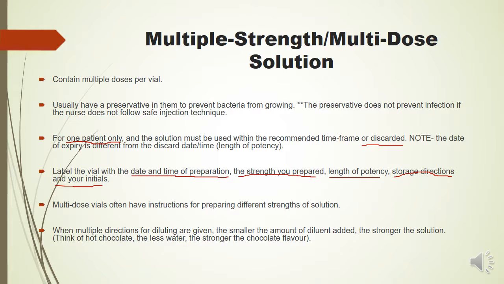Okay? So because they have different diluting directions, okay, as we discussed with the hot chocolate, the less dilutant you add, the more concentrated. Okay? The larger the amount of dilutant you add, the more dissolved, the more diluted it will be. Okay? So again, the hot chocolate. So let's look at a multi-strength, multi-dose solution.